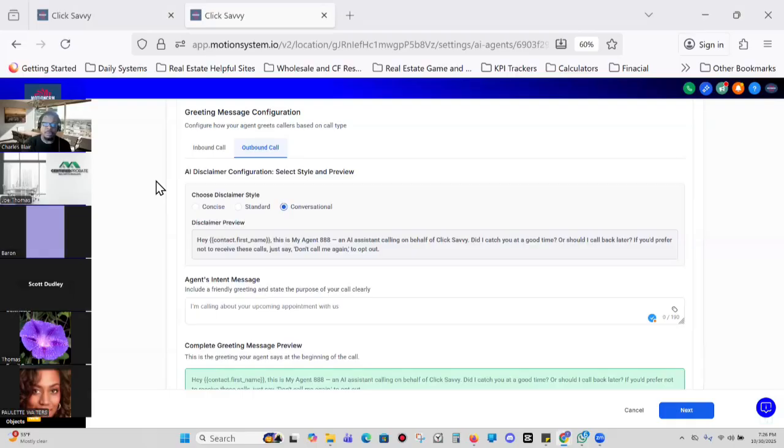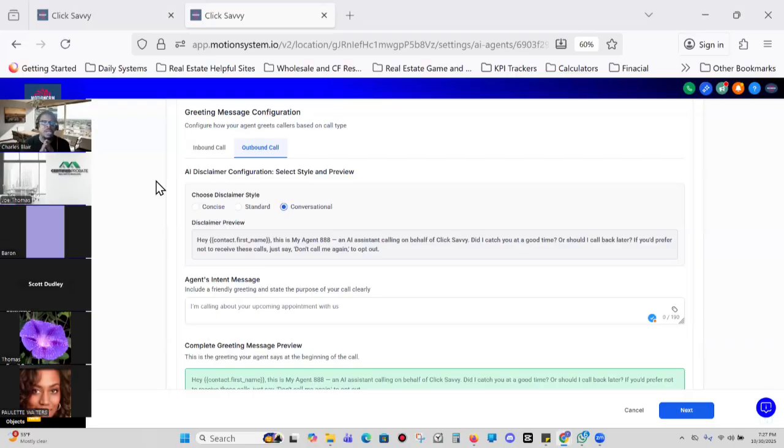All right, I just want to understand what the parameters were, because you're very clear that if they opt out, you have to respect that. I just wanted to know what that meant in the greater scheme of things. That's right. Opting out from this message here means they don't want to have any more AI calls, but it isn't going to opt them out from the calls overall, as you can see.